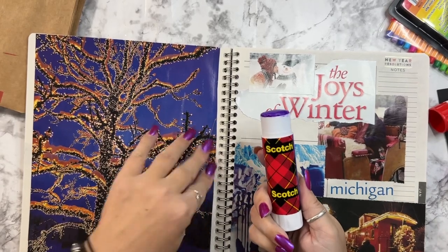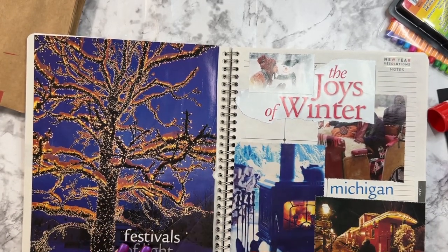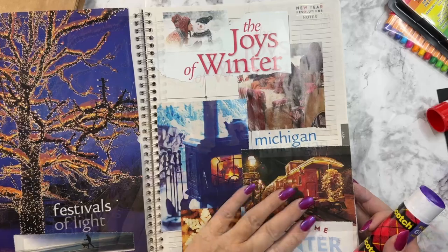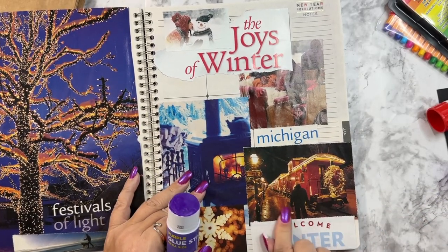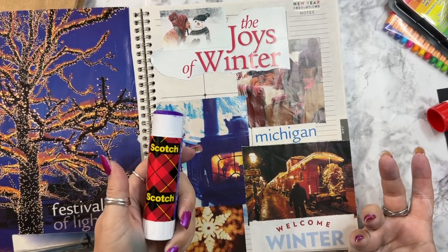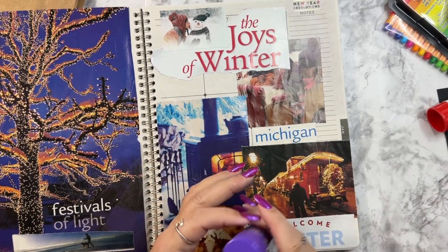Will I order this again? Probably not. I don't like how soft it is and that it comes off in clumps, because then you get bumps underneath your glue stuff, and I don't like that. A lot of water in this one. You can see that this is all bumpy because of the moisture that's in. That's what happens when you have a soft glue. There's a lot of moisture in soft and or cheap glue.